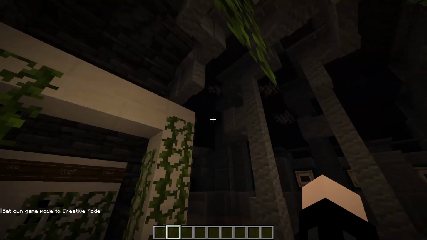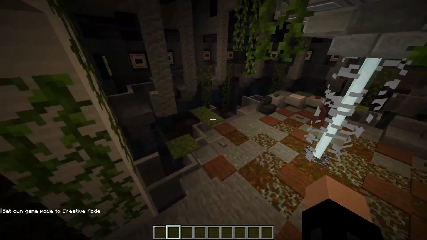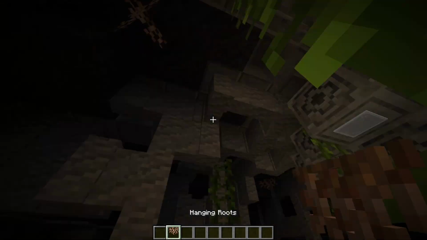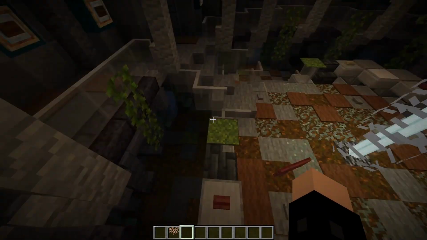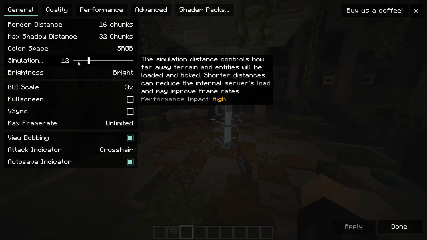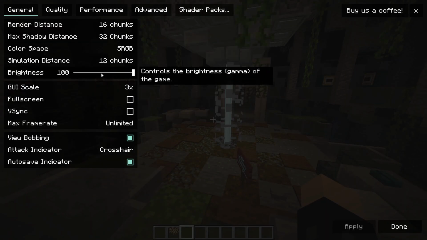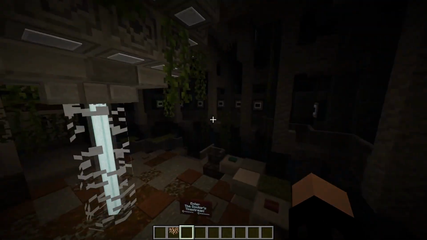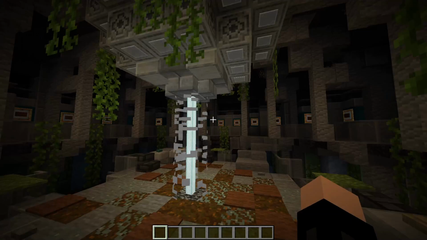Other than that, they've sort of just ruined the 11th Doctor's second TARDIS. You've got loads of moss and dirt and stuff everywhere. The hanging roots and everything from the ceiling look really, really good. It's very dark. Obviously, you're supposed to play at about 20% brightness, so if I do that now, couldn't find the brightness thing for a second, but look, you can see it's very, very dark, which is really, really cool. But yeah, that's pretty much it.